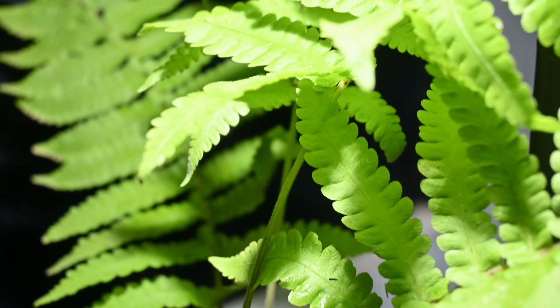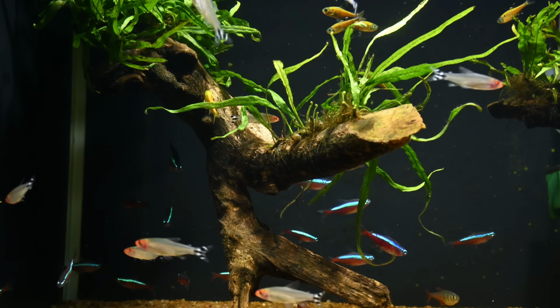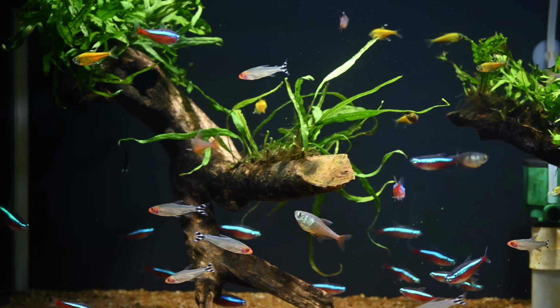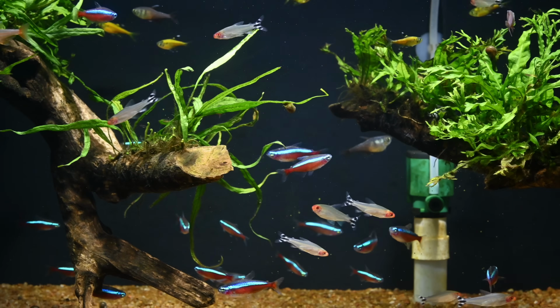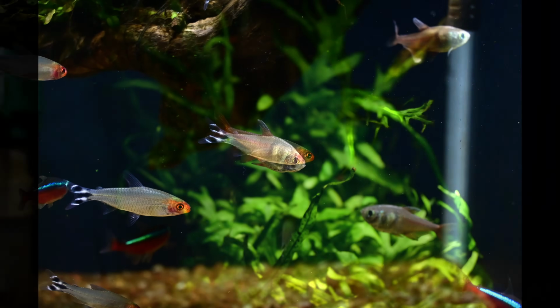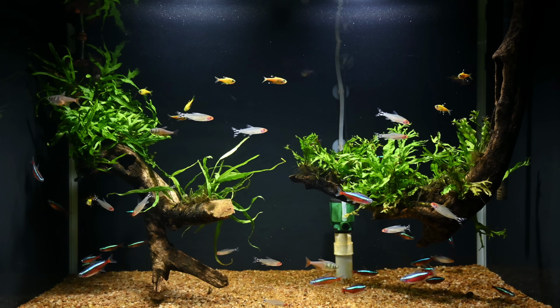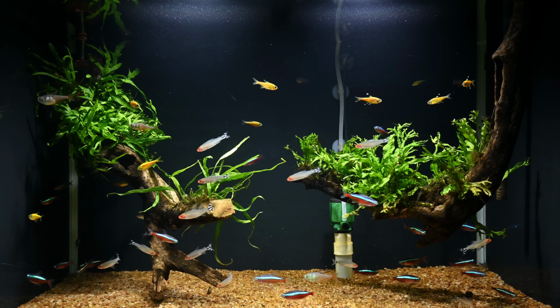And with the help of our terrestrial fern plant, the tank has reached a well-balanced state, keeping everything stable and thriving. Honestly, there are no words to truly capture the beauty of these fish. Just look at them. Time for a feast. Let's feed these fish and find out if we've truly delivered on my parents' big request.